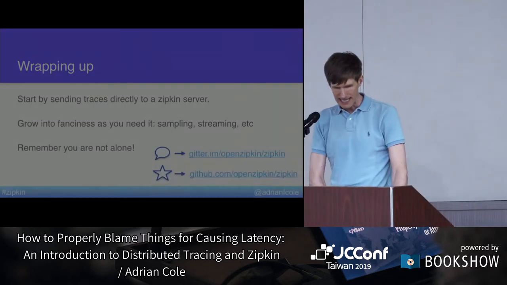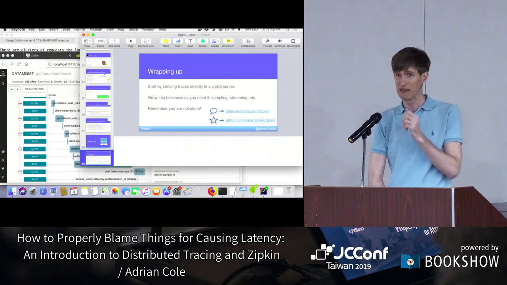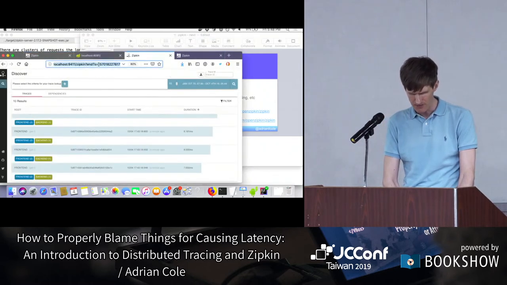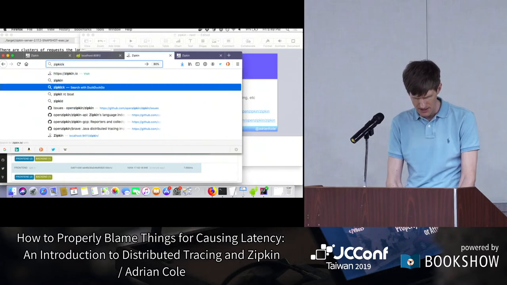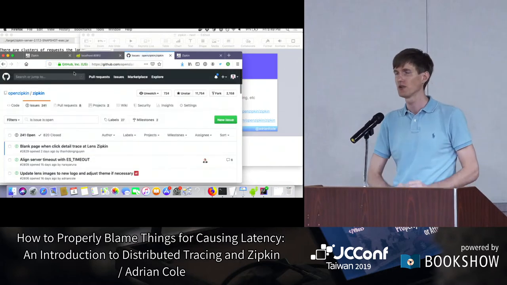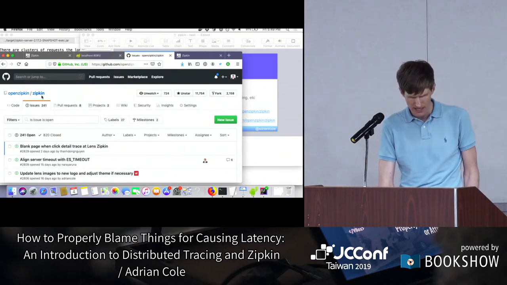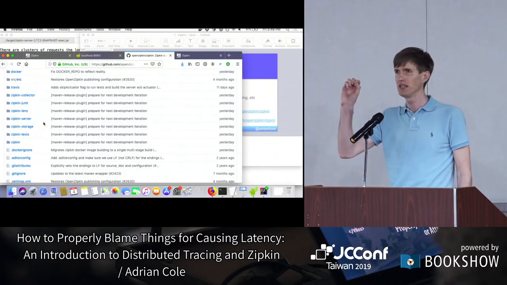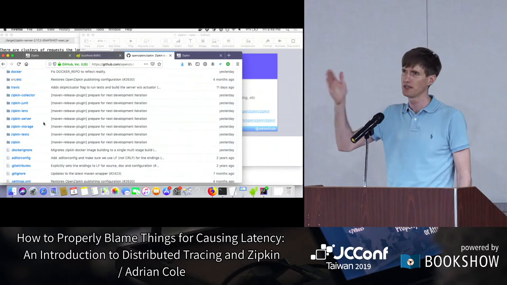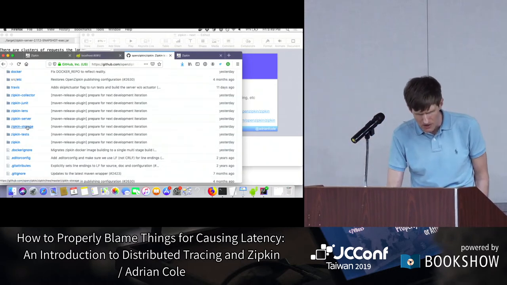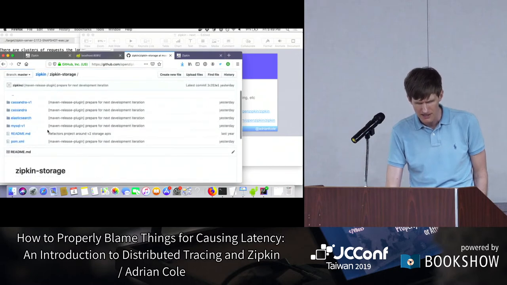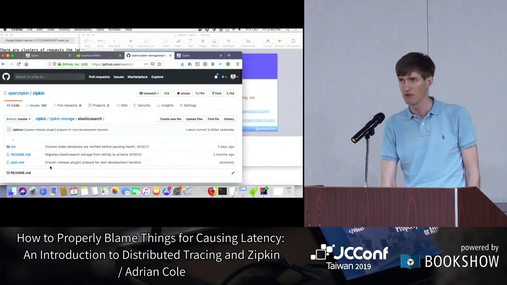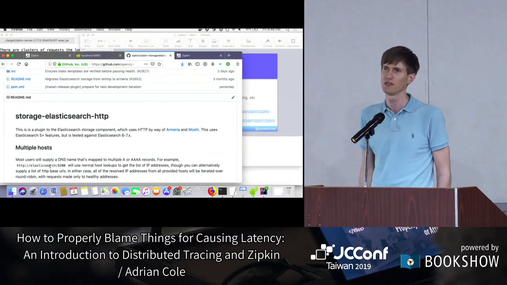The question was about Elasticsearch, and is there a way to integrate this with Kibana and other things like that? Yes. One of our supported storage backends is Elasticsearch. We store in a daily index when we're using Elasticsearch, and it has a millisecond ID that's compatible with Kibana, so that you can use the time range. So yes, we can use Elasticsearch, and we have some details on that inside of our GitHub repository, but you can also ask some questions.